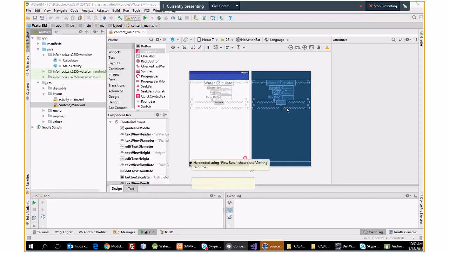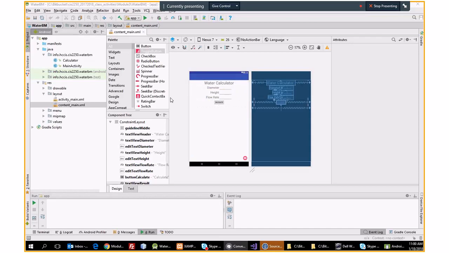So you'll see there's a lot of connections made. This is the constraint layout, so you can see all these little connections. So say, for example, this button is connected to the parent on the left, to the parent on the right, but then it's hard to tell, but it's connected to the flow rate. The top of the calculate button is connected to the flow rate.